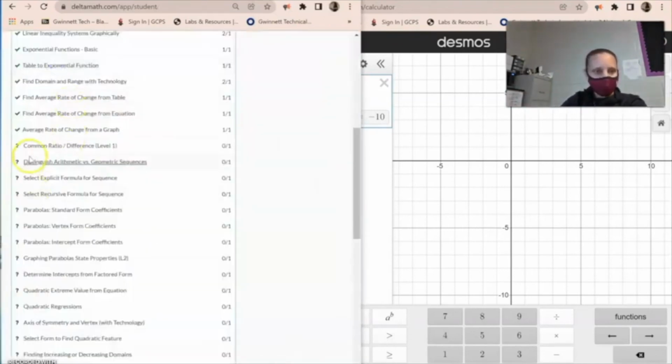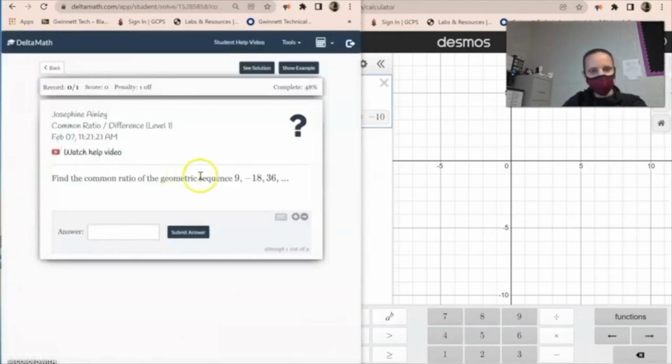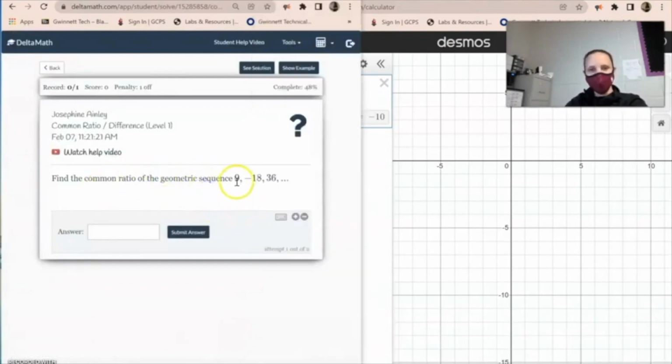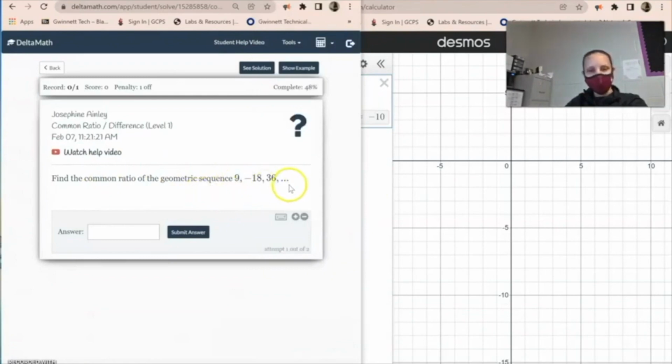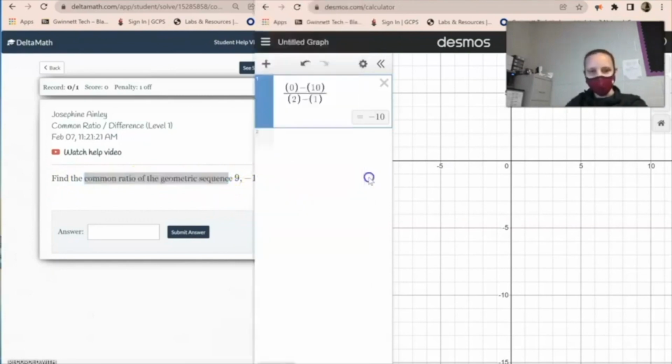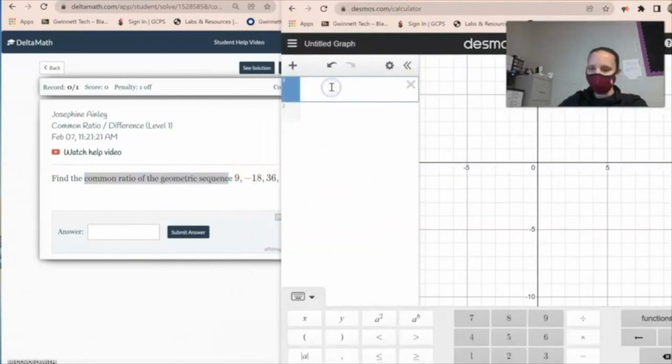All right. Next, common ratio and common difference. So this is whether you know something is geometric or arithmetic. Geometric, you're constantly multiplying to get the next number. Arithmetic, you are adding or subtracting to get the next number. And if it's neither, then you're not doing anything. What does it say? Find the common ratio of the sequence. Okay, so I'm finding what number I am multiplying by each time. To do that, you always take the second number, and because it's multiplication, the opposite is division: second number divided by the first number.